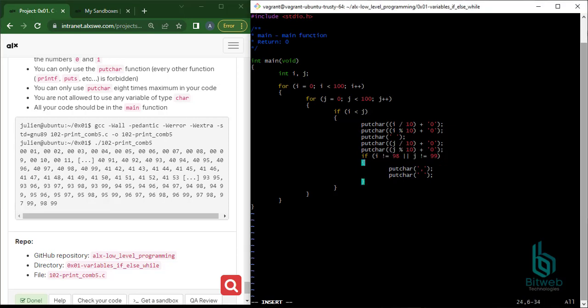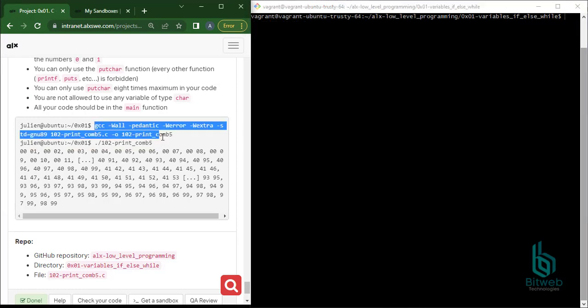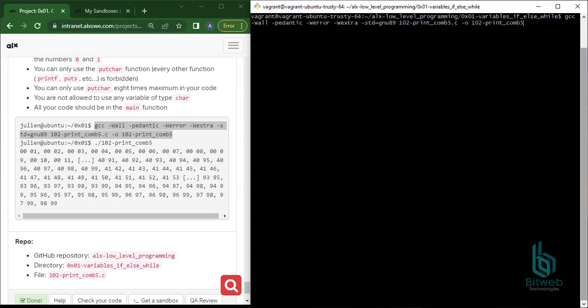Okay, so the next thing is we need to print a new line. So putchar, and then I will pass the backslash n for the new line. So after the function returns, pass a new line. The next thing is return 0. Right? So that's all. Let's run Betty on this. Betty 102, right? All right, as you can see, Betty is fine. So let's compile and see the output. So paste, compiled. Let's run the compiled file.